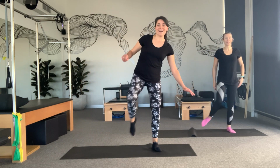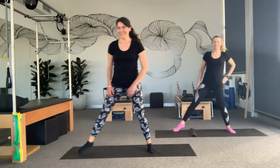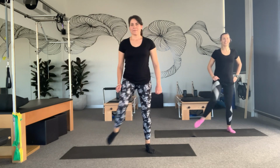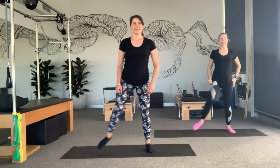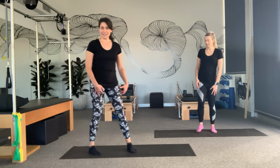So reaching out, then back up, whoa! Trying to get that balance. If you can't do the single leg balance, just bring your leg back to the middle. Try that again. That's it, just 2 more. Beautiful. All right, now we're going to do a roll down onto our mat.